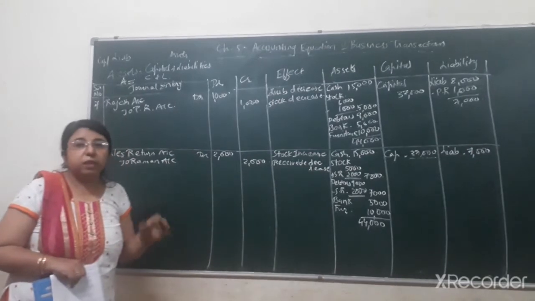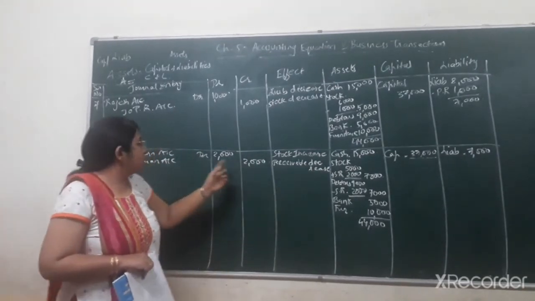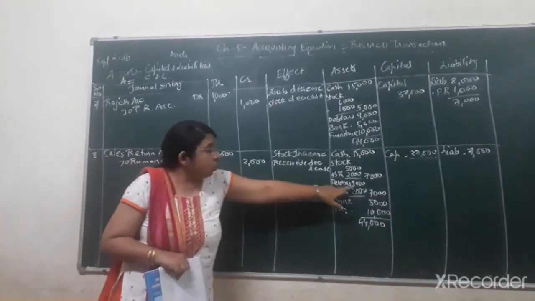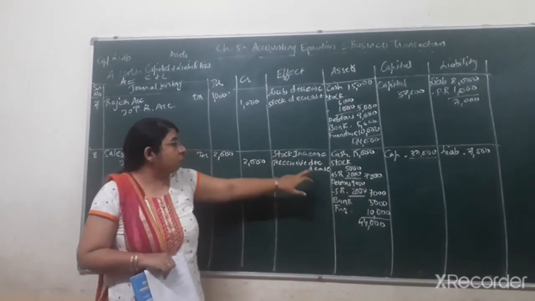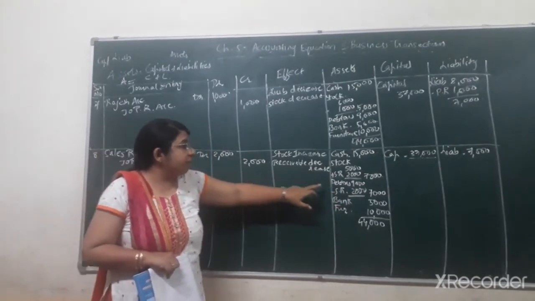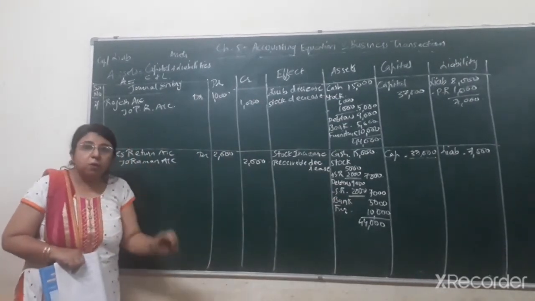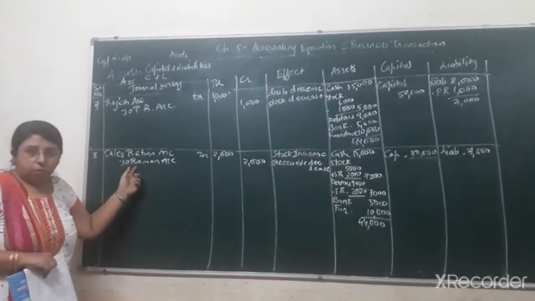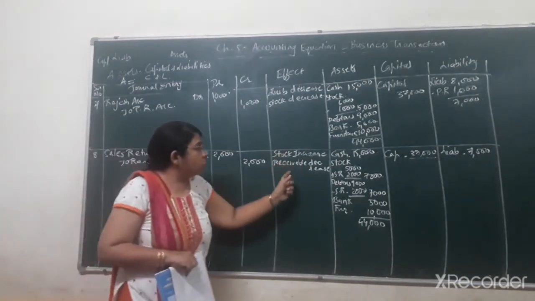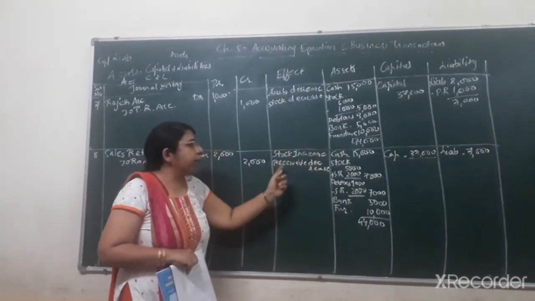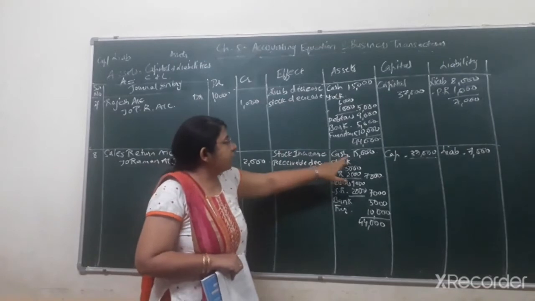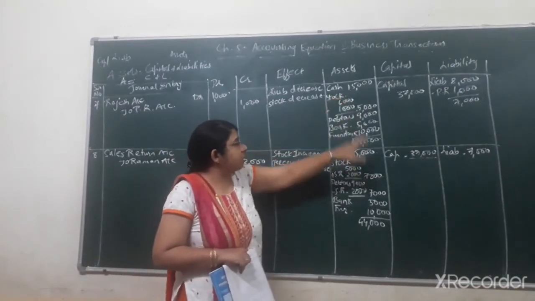Previously, due to sales, debtors was raised by rupees 9,000, but from that 9,000 we now have to receive less, that is 2,000, because 2,000 worth of goods are returned back by the debtors. So the effect on both would be in the assets only, stock and receivables. Previously the cash balance was 15,000, as per the last transaction.